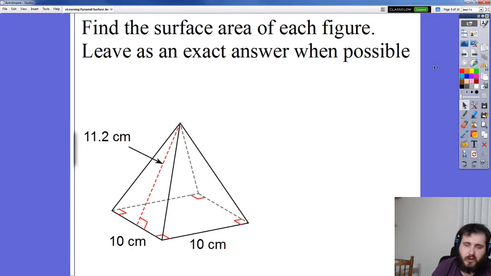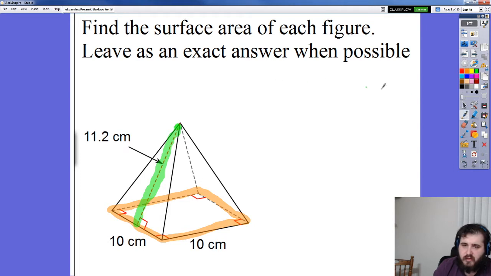Alright, let's start with an easy one though. Once again, first thing you should do before you do anything else is identify what your base is. It'll be pretty easy to see which one's the base because it'll be the one that is not going up to a point. It'll be the thing along the bottom. The slant height is this thing going down the side of the pyramid. We don't care about how tall the pyramid is necessarily. We care about from the tip sliding down the middle of the side. That's what we're talking about.